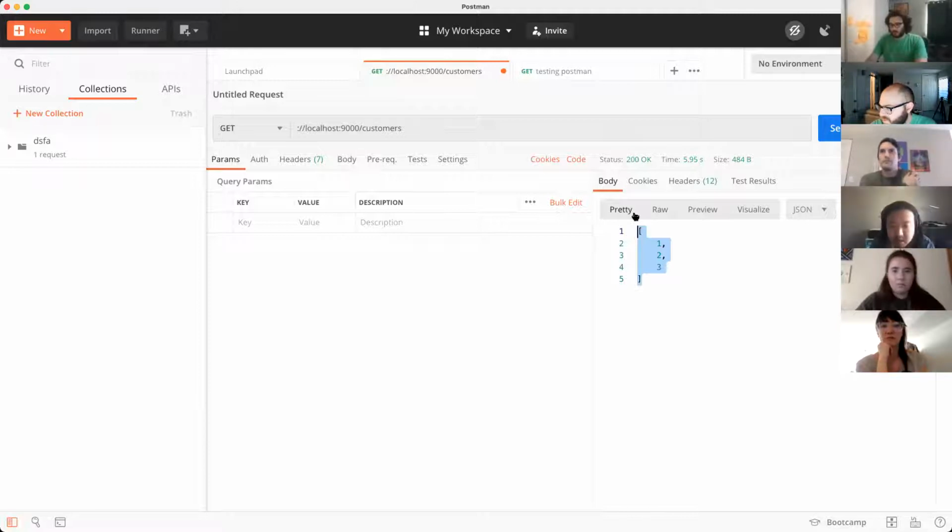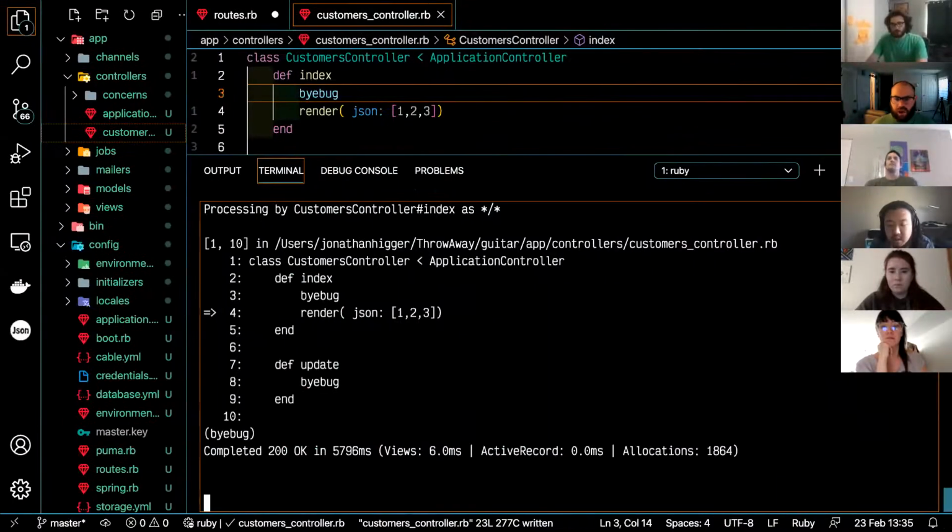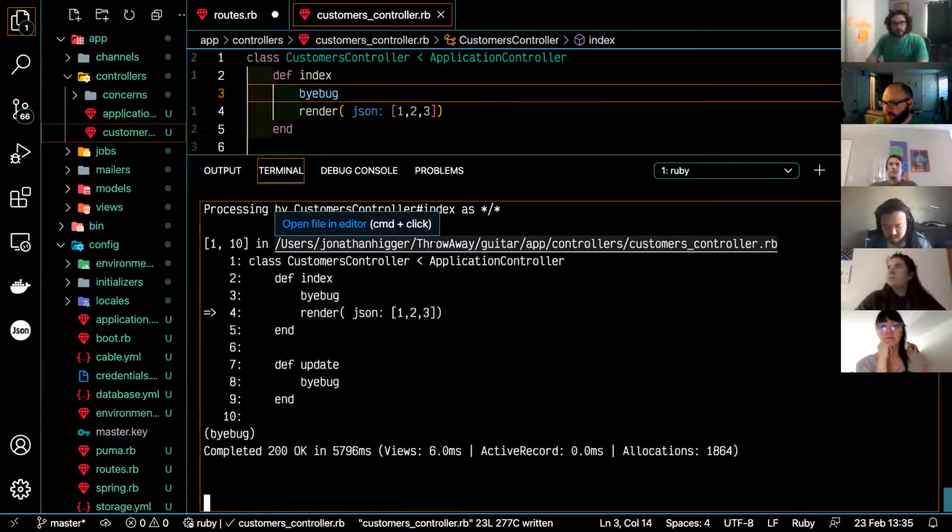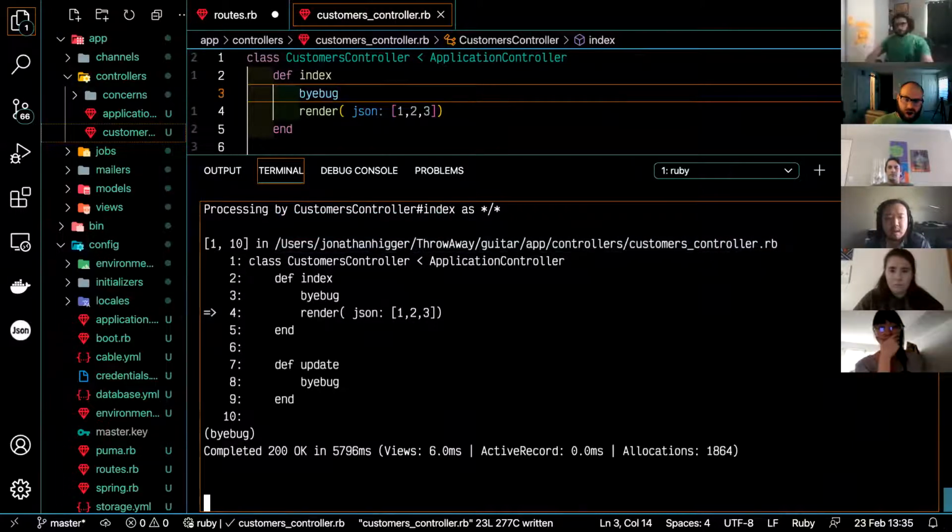Cool. Mine just keeps sending, like nothing ever comes through. Yep, because look at your window that's running your server. You're probably in a byebug. So it wouldn't bring up anything in a byebug? Exactly. All we did was pause the code there. Does that make sense? All you did was trigger that action on your server.